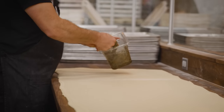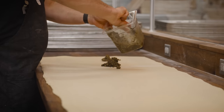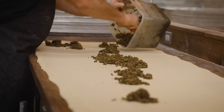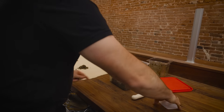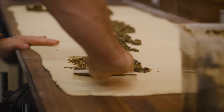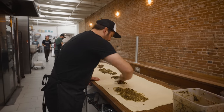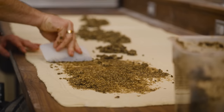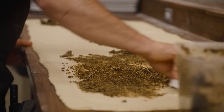So next step in the process is just taking this paste that we made and spreading it over what's going to be the inside of the final pastry. And my guess, I'm gonna need most of this, but I'm gonna give it a spread first and then decide how much more to add. What's nice about this spice blend, or I suppose not nice, if you do it wrong, is it packs a lot of flavor. So a little goes a long way. I'm just trying to create a nice thin layer of even coating, and that's all you need. You don't have to cake this stuff on.